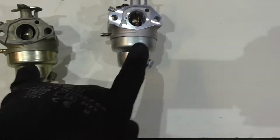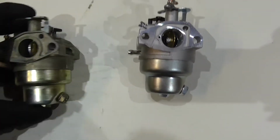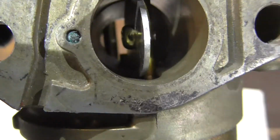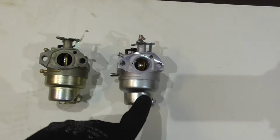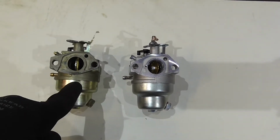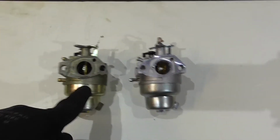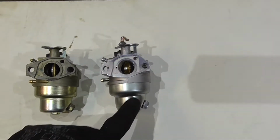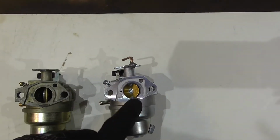Now also, on the inside, the emulsion tubes, which is what sucks the fuel up and through to that little pointy bit in the middle, which you can't really see very clearly because there's not enough light, but it's in there. This one has more holes in it. So, I have a feeling this one is meant for a GCV 135 engine, which is smaller, therefore requiring less fuel and less air. And this one is probably for a 160, which is the size of engine on POSgen. So I have a feeling this one might work better.